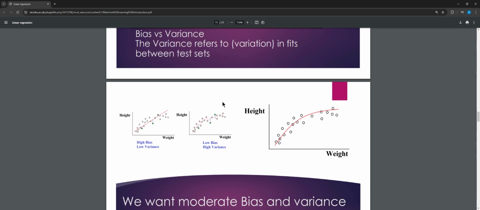Now, the idea of creating a balance between variance and bias is so fundamental in machine learning models, okay? So it's very important that you ensure that the model that you design, you create a balance between your bias and variance. So how do you do that? Well, that goes by the way you choose the parameters to structure and train your model, okay?